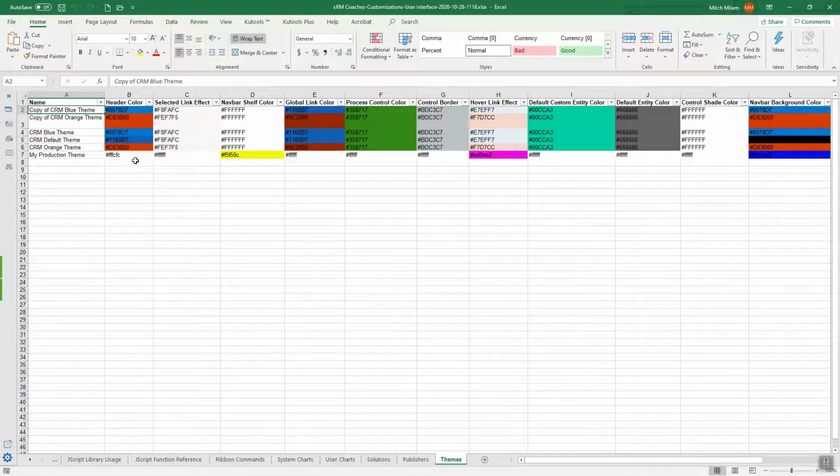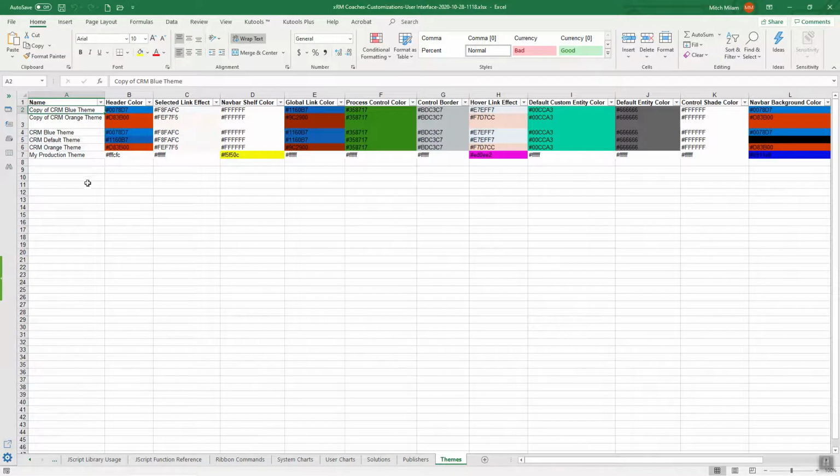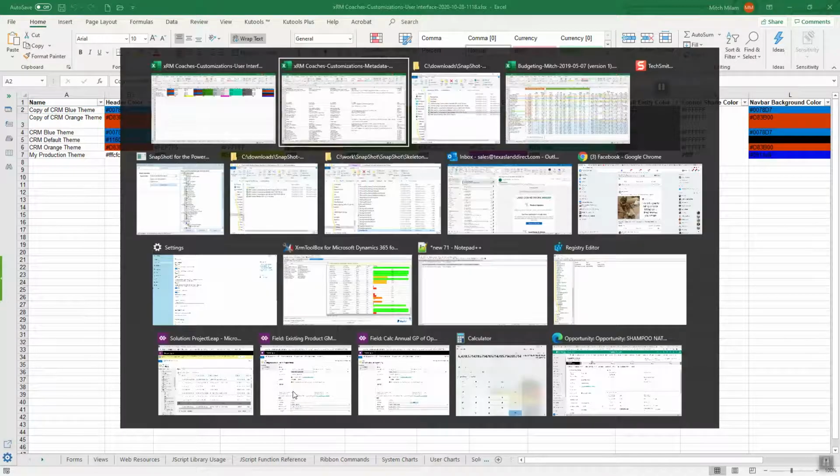And what I try to do here is I have the color that you see is set as the background for the actual color there. So these are just the themes that have been created within the system. So again, if you don't use themes, not a big deal. So anyway, this is anything that shows up on the user interface, and so this kind of helps you keep control of all of that stuff.